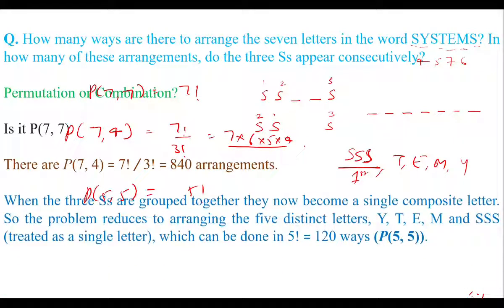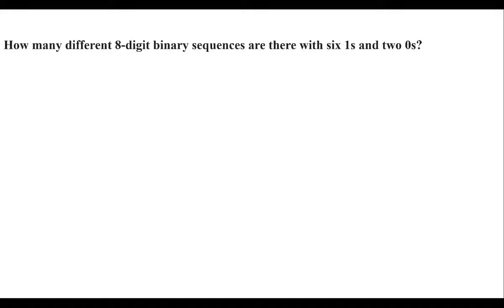Moving further to the next question, which says: how many different 8-digit binary sequences, meaning sequences made up of 0 and 1, with 6 ones and 2 zeros? Whenever you start, always think whether the order plays a role or not. In this case, for example, one of the solutions is 3 1 0, then again 1 and 0. These 3 ones have nothing to do with the order, whichever one you put. If all these numbers are distinct, then the order matters. Here the positions of ones and zeros matter.